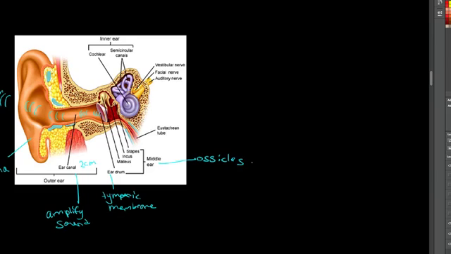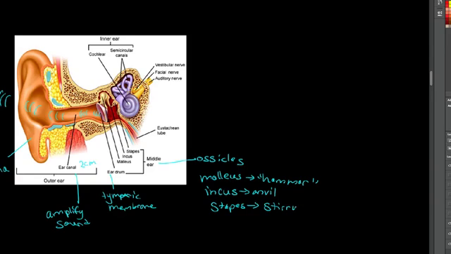There's 3 bones. One is called the malleus. It's also known as the hammer. One is called the incus, which is also known as the anvil. And one is called the stapes, which is also known as the stirrup. And these are all based on the shape of the bones. I'm not going to lie, I don't really see it. I only kind of see the stirrup, which is this little guy right there, and it's literally because it looks like this. Like a stirrup.